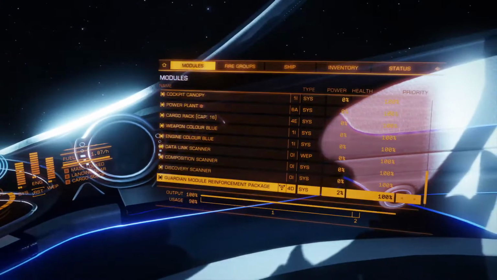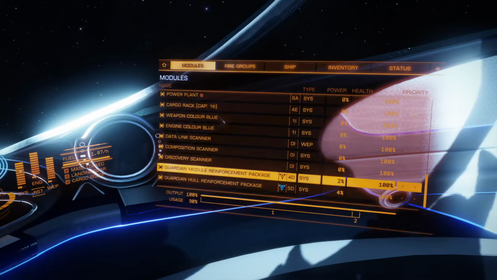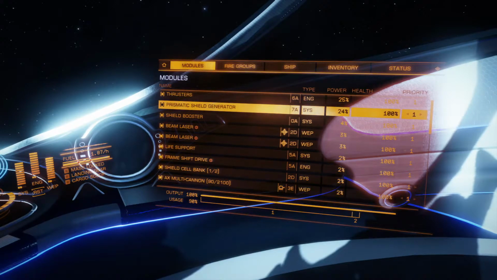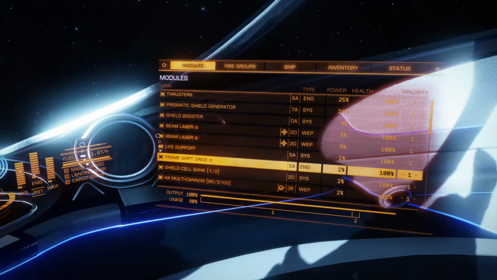We have scanned it, but we'll probably scan it here again. Let me just show you sort of the setup I've got going. And this is just an experimentation right now. But right now we have a prismatic shield generator, 7A. So one of the biggest shields I can get on there, one of the toughest shields. I've got a shield booster in place. I've got 2 long-range engineered beam lasers at about level 3 engineering. I've got the standard extended frameshift drive.